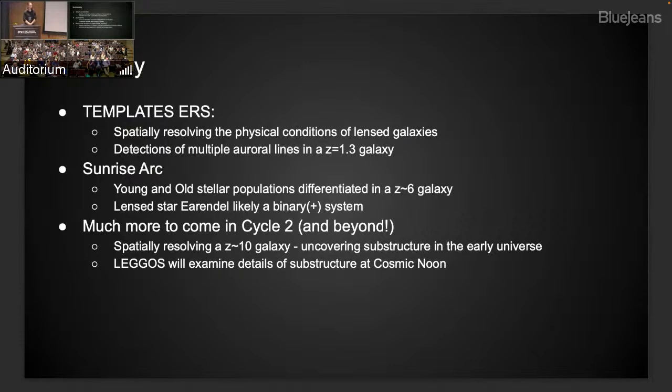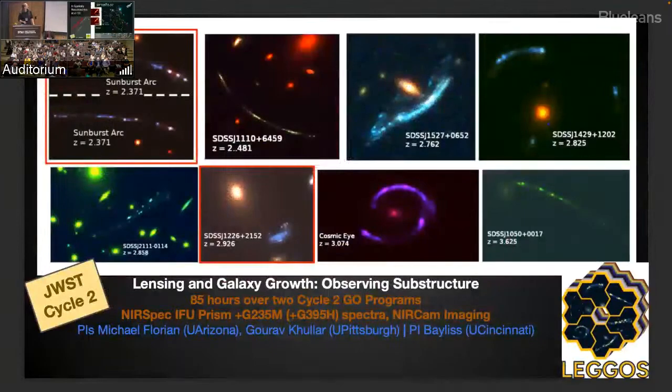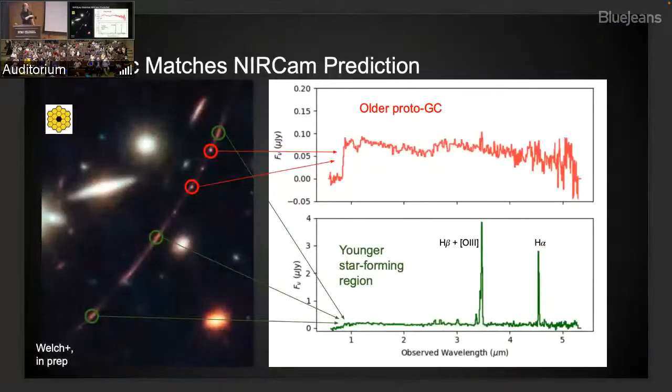Modulo all the uncertainties in the SED fitting, which we know really well in the local universe, for these clumps, are they consistent with a single aged population? Can they be made consistent with a single burst? For the Sunrise Arc? So for the Sunrise Arc, they do appear to be consistent with a single burst. In particular, the spectra that I was showing, like this one, for example, seems on first glance to be fairly consistent with an instantaneous burst, and then you just let it evolve for a little while after that. We're still going through all the rigor of that, so I can't say with absolute certainty that that's all it can be, but that's what seems to be the best fitting result so far.